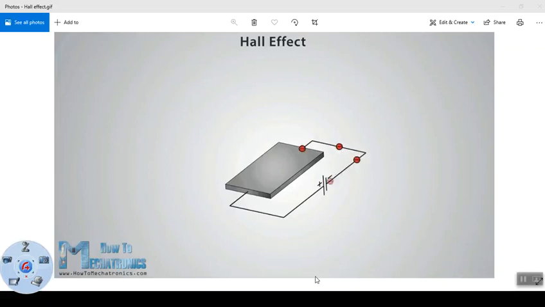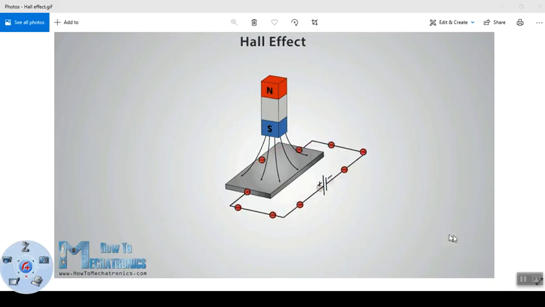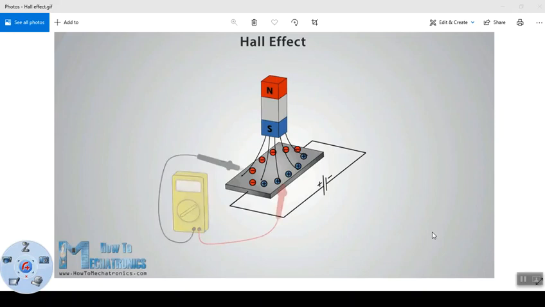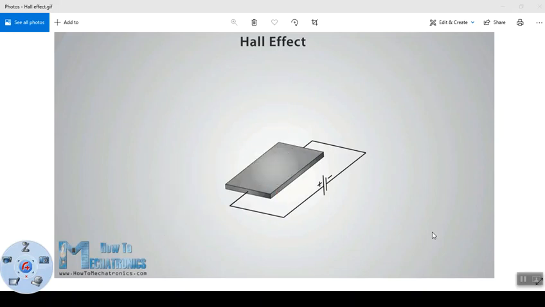As you can remember, we use a metal plate for the Hall effect. We make a current flow through it, and then we bring a magnetic field closer to that plate, which deflects the electrons to one side, what we've now learned with our Bill force. So that creates a negative side on one plate and a positive side on the other plate. And we can measure the voltage there, and that would be a way to measure the magnetic field strength, and we use a Hall probe to do so.